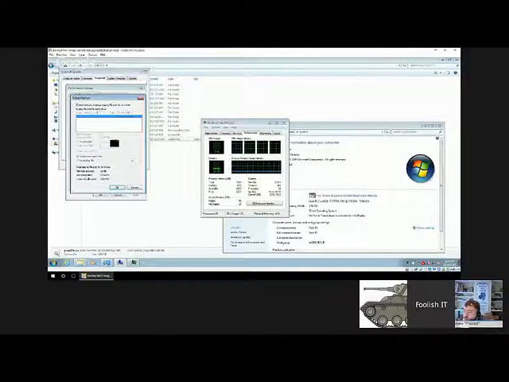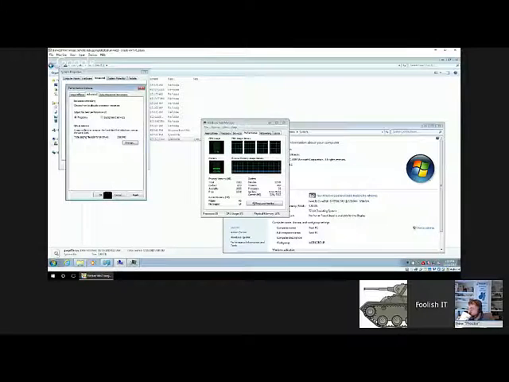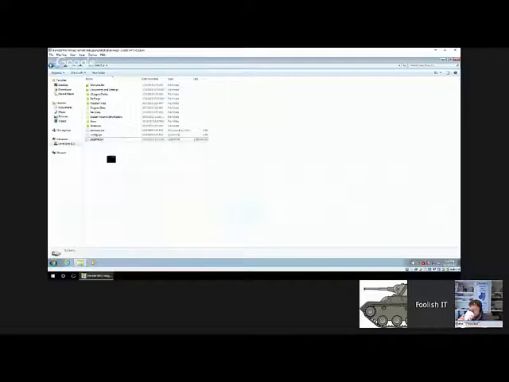But most all the time, just leaving it on defaults is going to be your best option there. I didn't make any changes, so we don't have to restart. Alright, so that's the files in the root of the drive. We'll start from the top here for the rest of them.